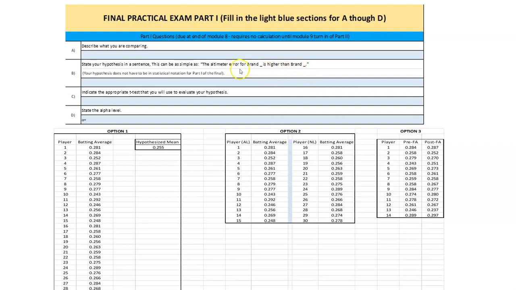You could say that the error has decreased from, let's say, pre-adjustment to post-adjustment. I don't think we would want to hypothesize that it had gotten worse. But if you wanted to hypothesize that, you certainly could. But again, just make sure that your statement is very clear this week based on the option that you've chosen and what it is you want to test.